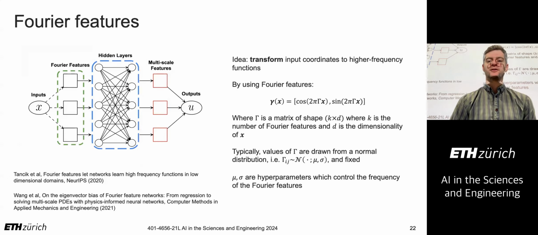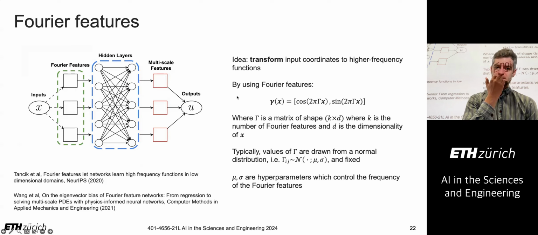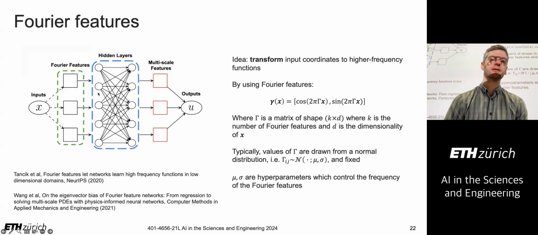So what are Fourier features and why are they a good idea? You can think of them as a custom layer inside of our fully connected network. Everything I've been showing so far, we've just been using, for the most part, standard fully connected MLPs as our network architecture. And we haven't really thought about changing the architecture of the PINN to help it converge.